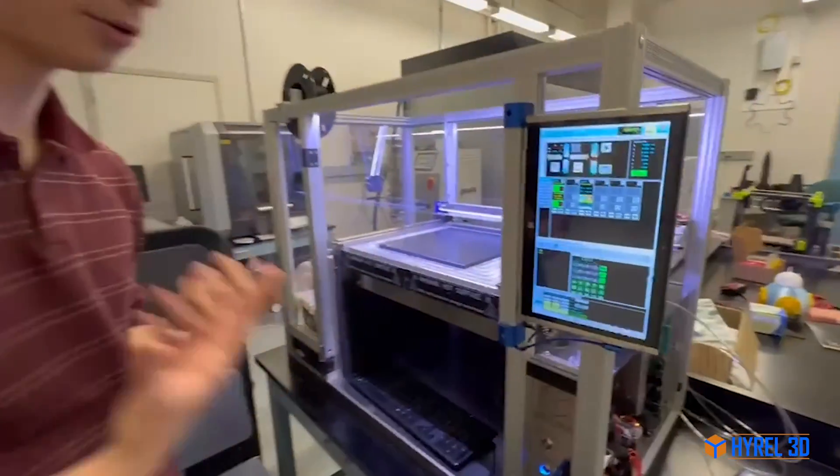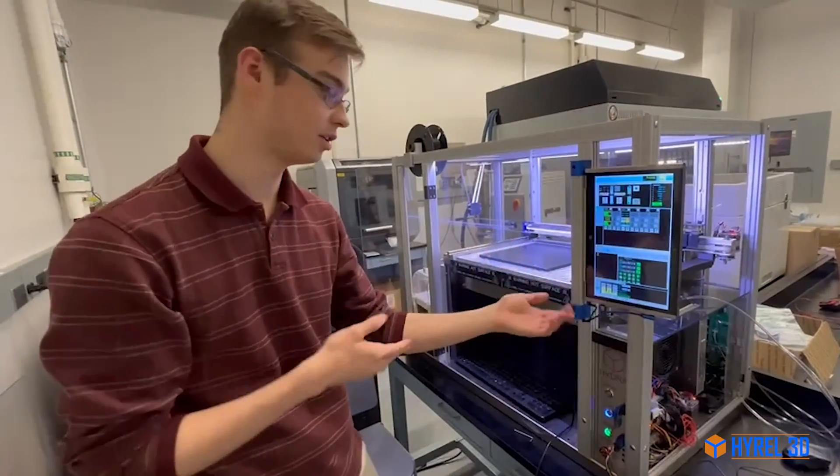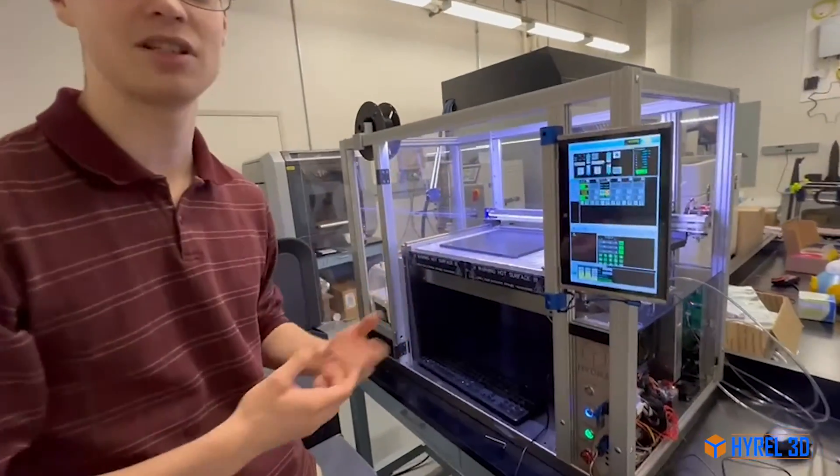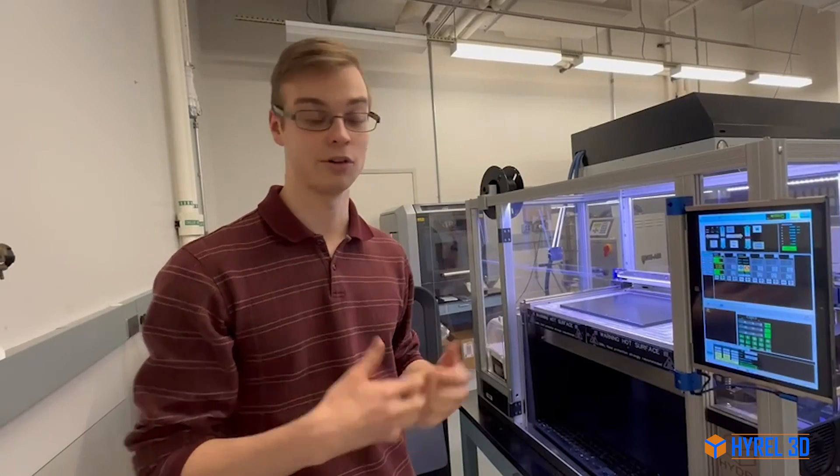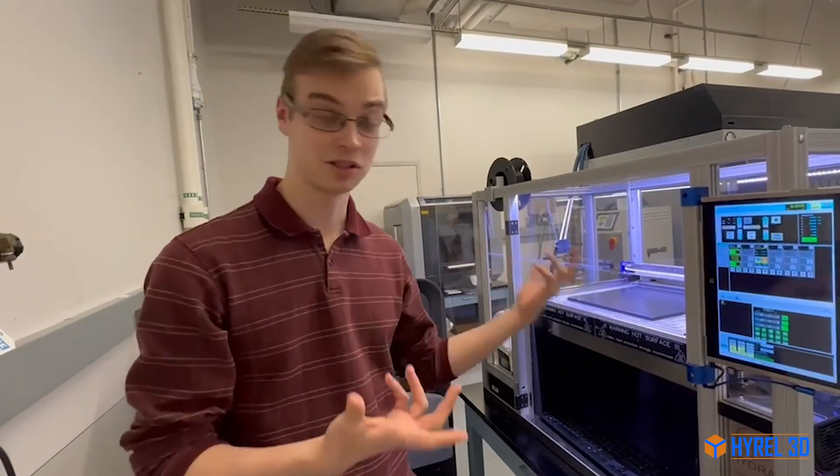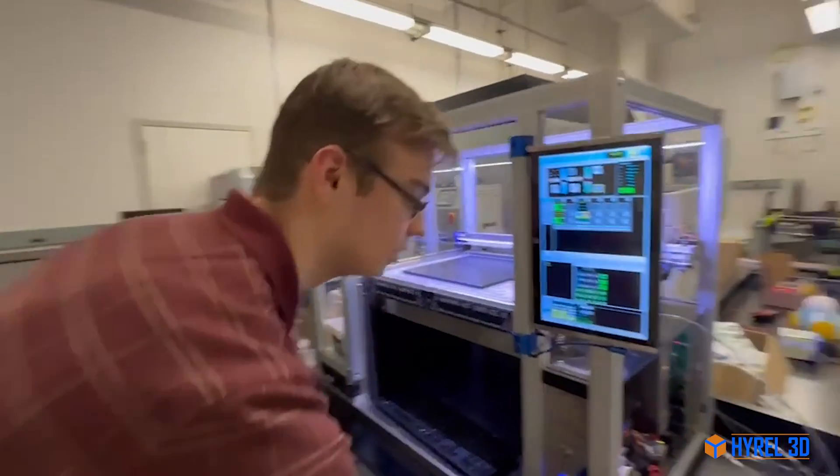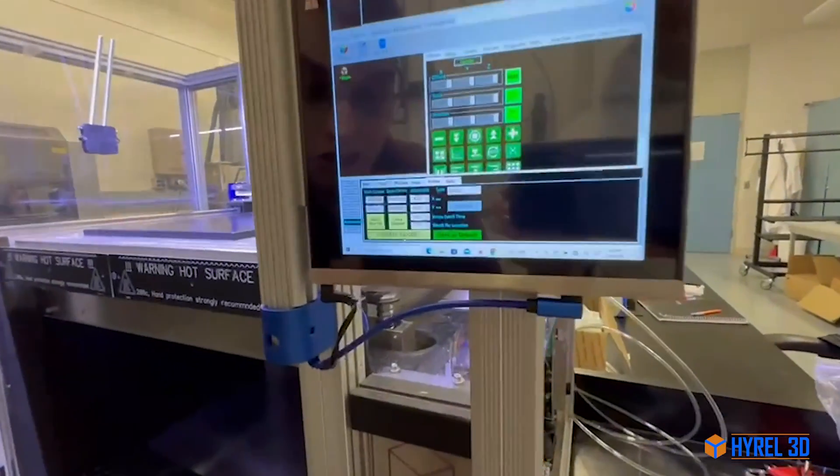Also on the slicer you have increments, which we have set to four millimeters. That essentially means that in the X direction your probe will go four millimeters, in the Y direction four millimeters, and so you'll have a grid for those corners four millimeters by four millimeters apart. You'll see what that looks like later. The next thing you need to do is create your g-code.